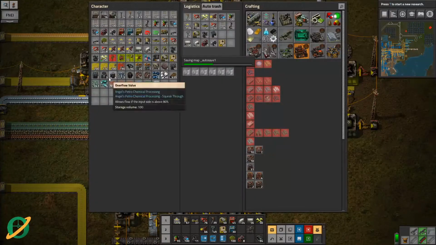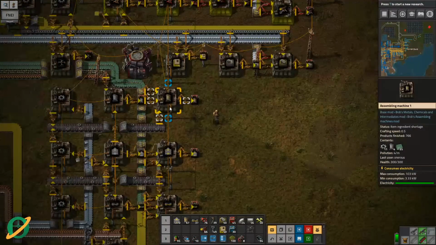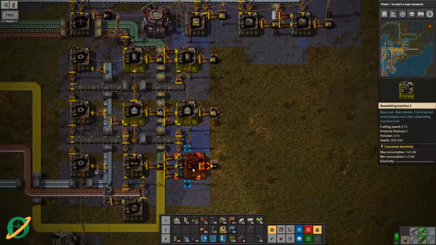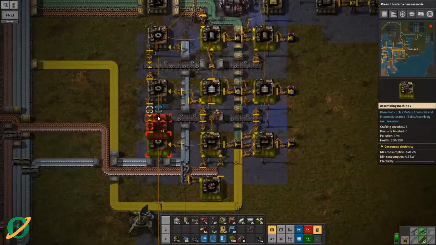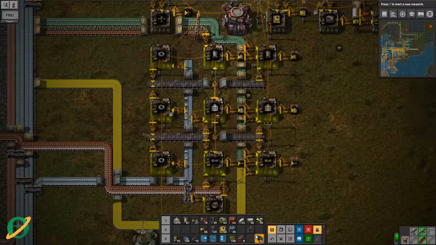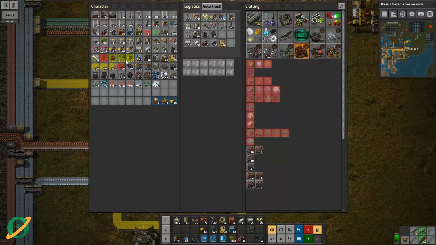There we go. Okay, so now we should be able to fit that in. Perfect, like it was meant to be. Okay. Wow. Are these still... they are. Okay, well, that's sad, isn't it? Should have done this with the upgrade planner, of course. I can't believe these are actually still all just crappy belts. Is that the one we want? Nope. That is not the one we want.